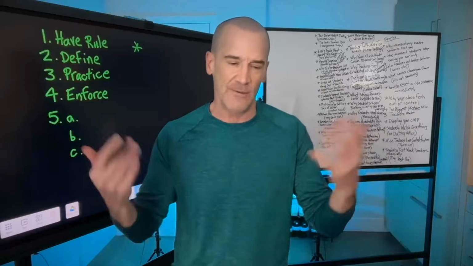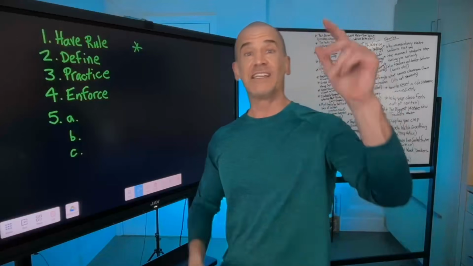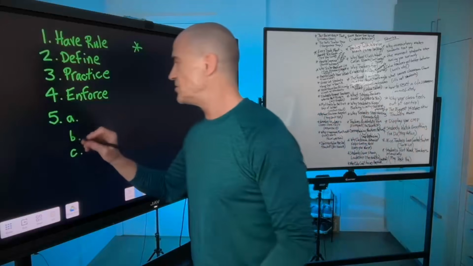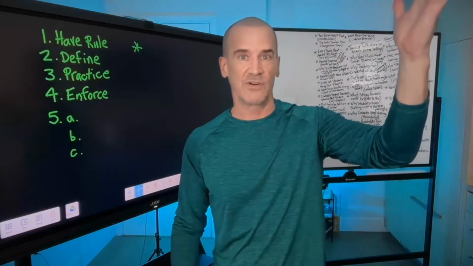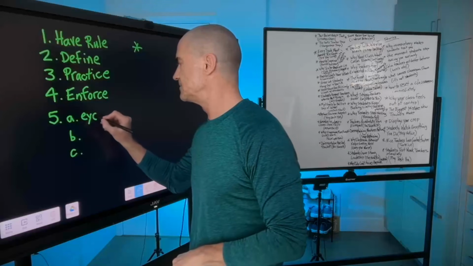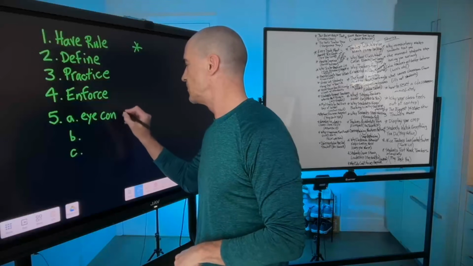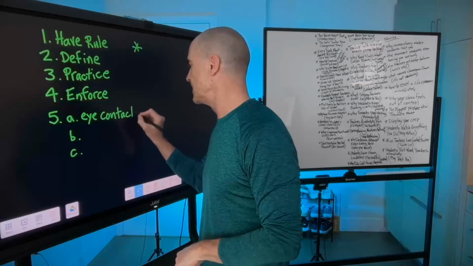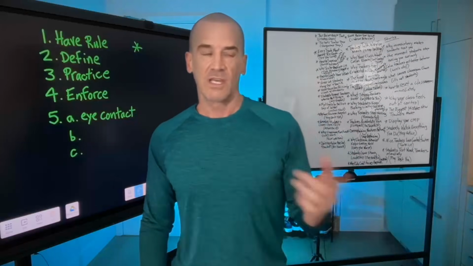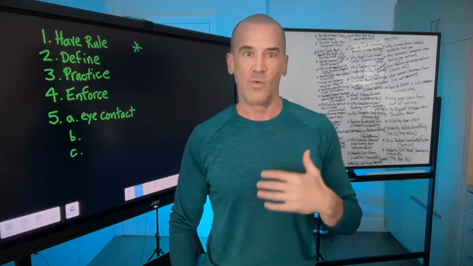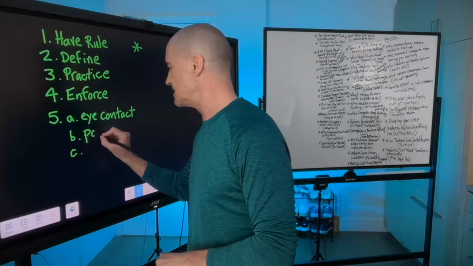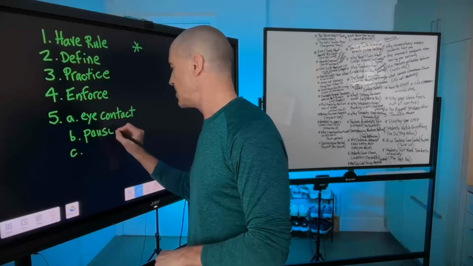Okay, so what is this strategy that you're going to use every time you open the floor to questions? Well, the first thing is when you see a hand up or hands up in the classroom, you're going to choose a student, maybe it's the first one who has their hand up, and you're going to make eye contact. You're going to make eye contact with that student. You're not going to call on them. You're going to make eye contact and wait. Okay, that's the second one, is you're going to pause. You're going to make eye contact and pause.